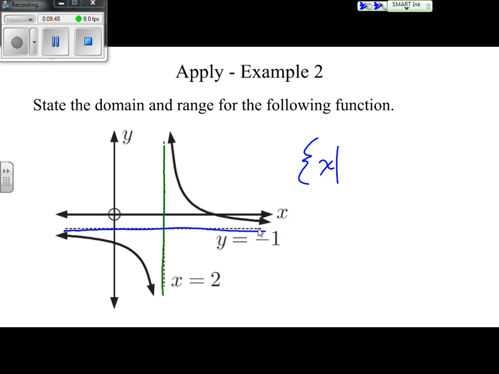And we can see here that over on the left, this graph is continuing on forever. So negative infinity is where we are starting. And then it continues on, going to the right, and then it has a break at that asymptote, and it goes up to 2. But it doesn't get to 2. It gets close to it, closer and closer, but it never quite hits it. And so I would not actually go to 2. So I'm going to have x is less than 2, and x is greater than negative infinity.